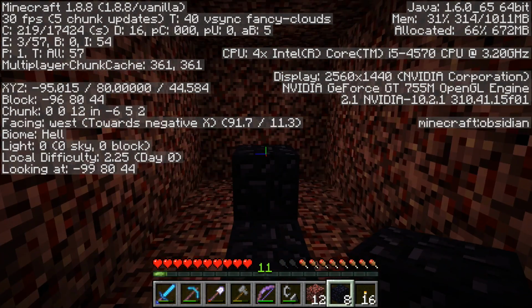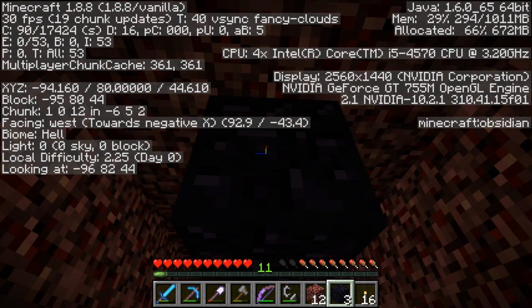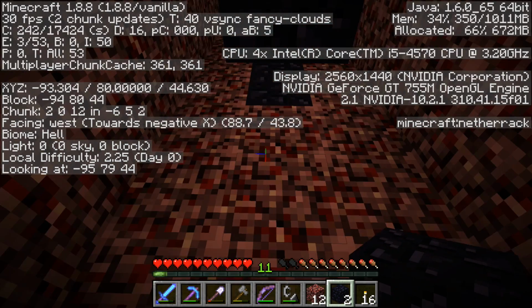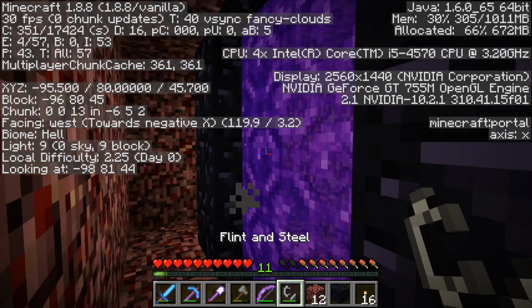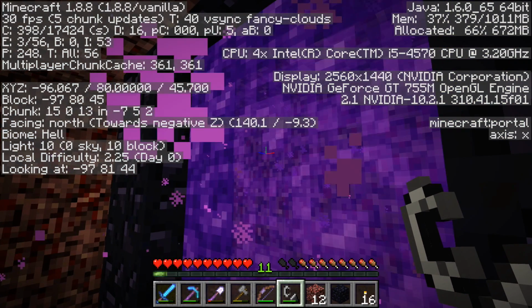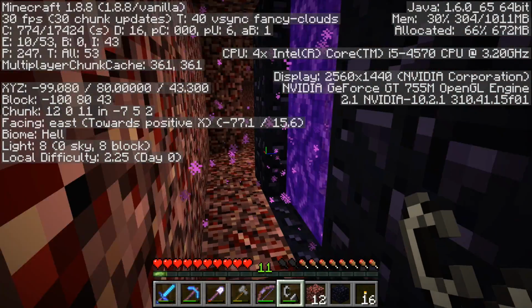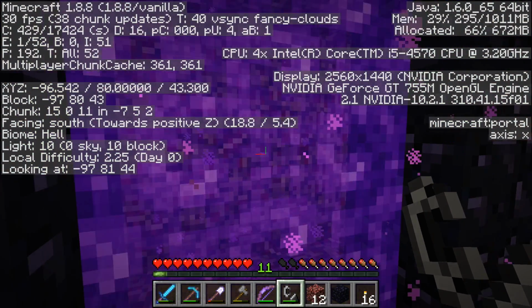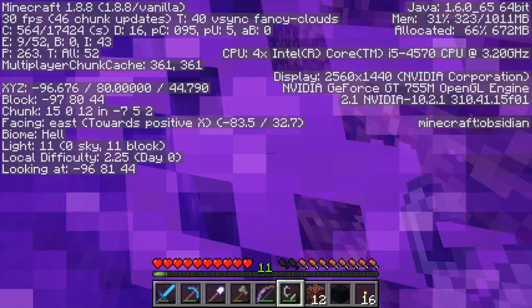Again, building this live, so this could go horribly. Boom. Boom. It's really hard to build with obsidian when there's no natural light down here, just the nether light. Okay, cool. So I went ahead and created that portal. Now when I go through this portal, again, I have not tested this out yet, so hopefully if my math is right, this is going to be glorious. So I'm going to hop through the other side, and we should end up at our very first destination from the beginning of the video.